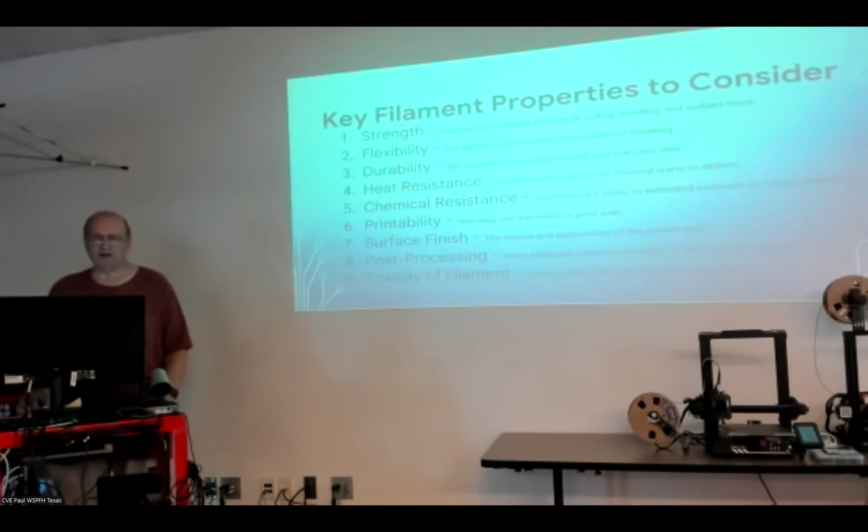And is there any post-processing required for the type of filament? And then the toxicity of the filament. Something you really need to consider, especially if you're going to print inside the house. I've been printing PLA without any problems at all. You can smell it a little bit. I think it's made out of corn, isn't it? Right. Yeah, you smell a little bit of corn smell. Smells like popcorn. Yeah, it does. And ABS comes in all different flavors.